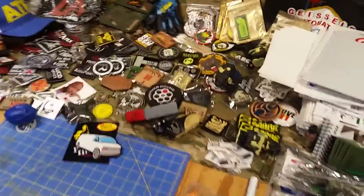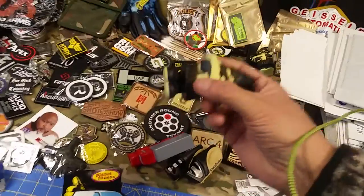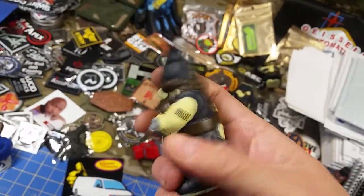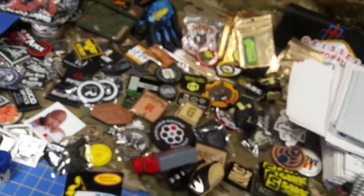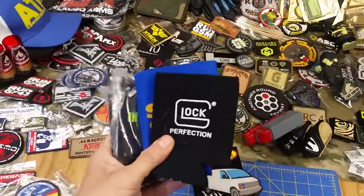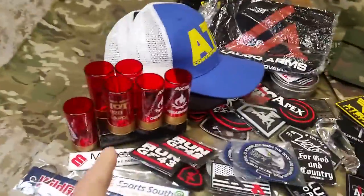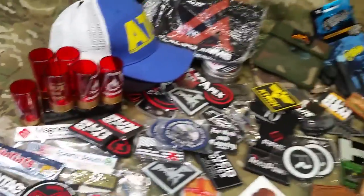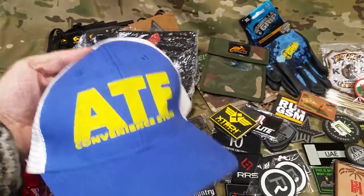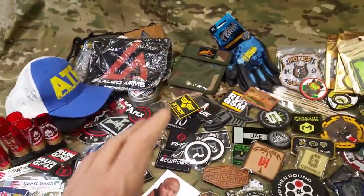When we send stuff out in our normal size envelopes it's not really easy to send things like the little squishy gnomes from FN — they've got scars and Five-SeveNs. We've got a squishy truck, a squishy brain, some can cozies from different places, shot glasses from all over, and there's a flask under there too. Also some hats I picked up at ATF Convenience Store and MOA Targets on the way up to SHOT.